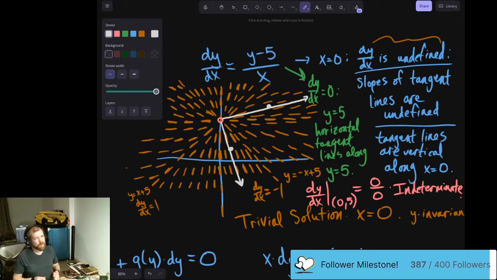It is also possible, potentially, that the solution would include the stuff on the other side as well. So I don't know 100% if this one would also include that. It does give you the equation, y equals c times x plus 5, where c is defined by the point that you were given. And the only thing that you would have to note is that 0, 5 is not a point that is allowed to be part of that function.